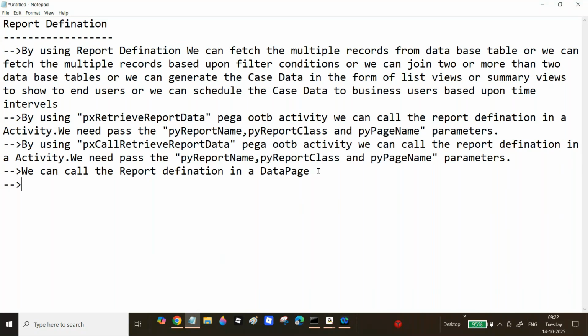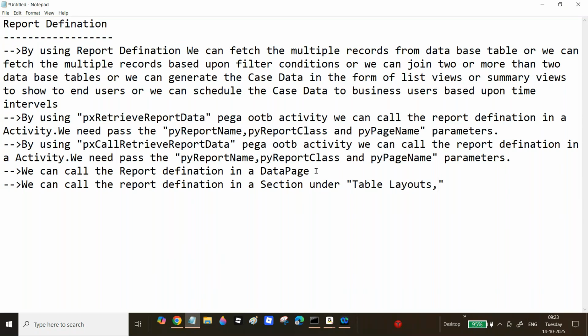Practically also we'll discuss it, right? We can call the report definition in a section, under table layouts, drop downs. Table layouts, controls, and drop down under table layouts, drop downs.